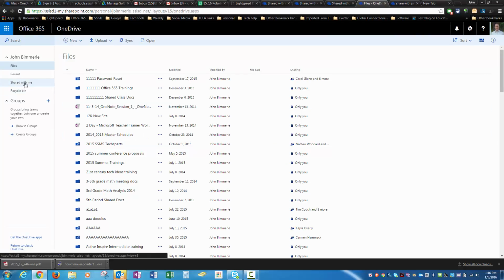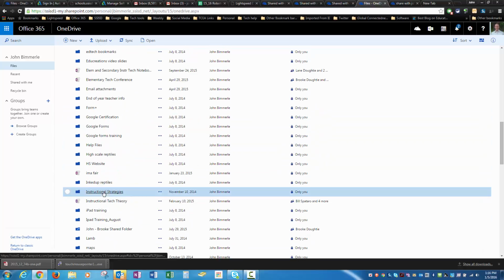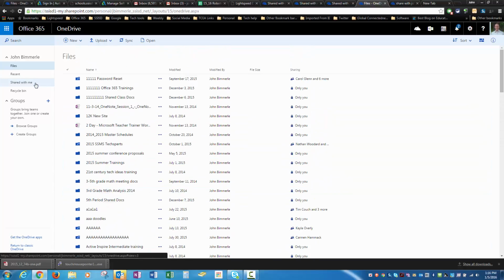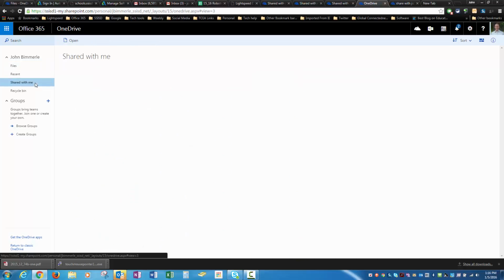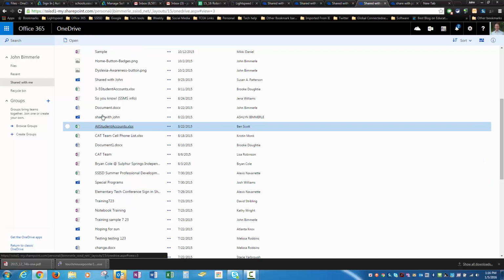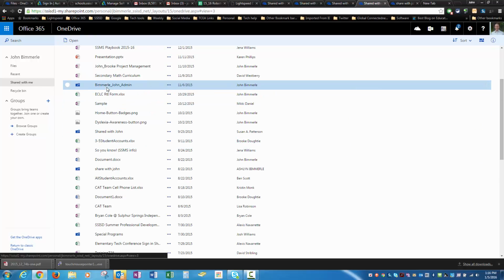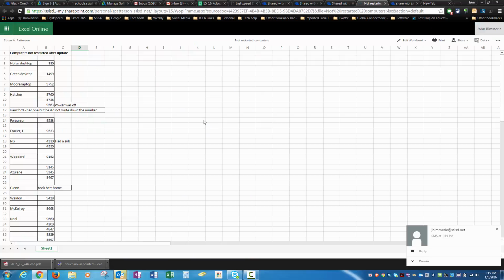At this point again, I just go back to Share. I can now work with this document anywhere I need it to. For example, I can go through here and make changes. The nice thing is when I go back here to File, Save, back to Shared with Me, whatever changes I made are now saved back to the cloud version of the OneDrive folder also. And I can close this. I don't want to do a File Save As on that one because then it would create a new document, and I don't want a new document at that point. So that's how I would get into the document when I needed to.